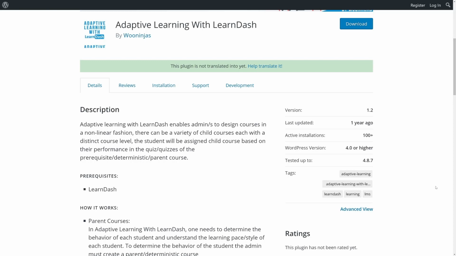Basically, what this means is you can have a single course that funnels into two separate courses depending on the user's knowledge. You can think of this as entry exams in high school or college. A student has to take an exam, they are evaluated based on that exam, and then placed into a course that best corresponds with the evaluation from the exam. In this video, we're going to look at a very simple example of using adaptive learning with LearnDash.